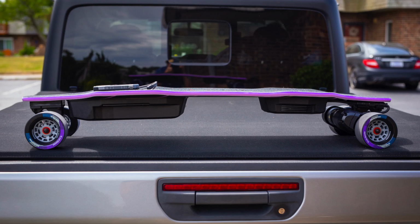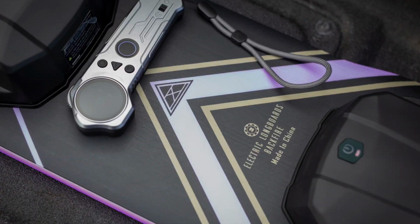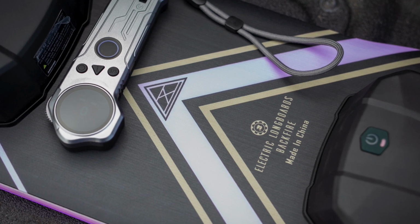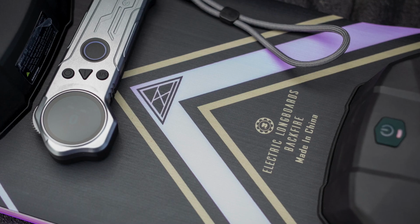So the deck is ABS plus glass fiber plus maple composite, and they're saying that it's snowboard technology, which I'll go with that. So it's grip tape, glass fiber, maple, ABS, LED, then glass fiber. And that's one of the things that impressed me on the bottom of this board, because it just looks like, you know, a wooden board with the paint on it. But look at the texture on that thing. It's got a nice texture to the feel, but it also protects the bottom of the board.